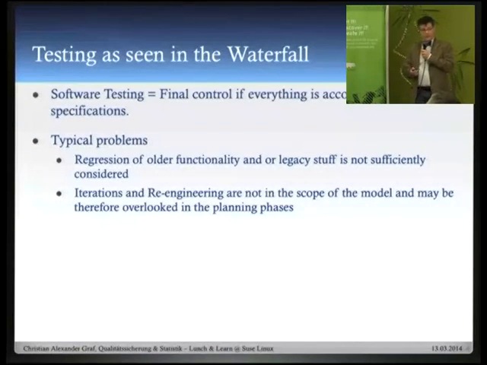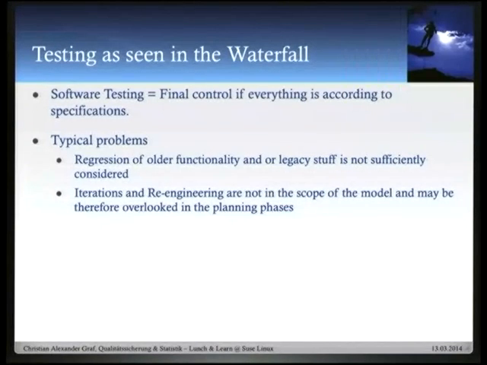Well, so software testing in the view of the waterfall model is actually a one-time activity. It's a final control if everything is according to specifications. So it reflects more or less what you would do in a factory when you produce goods there and do the final test on whether they meet your specifications or not.